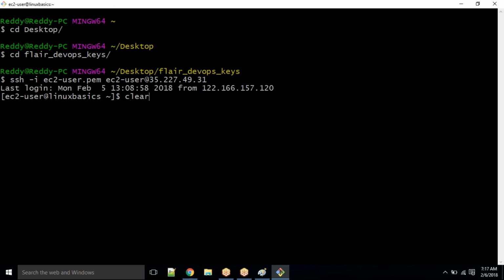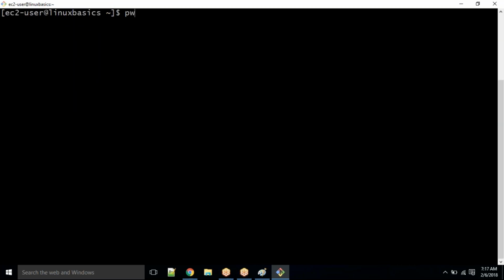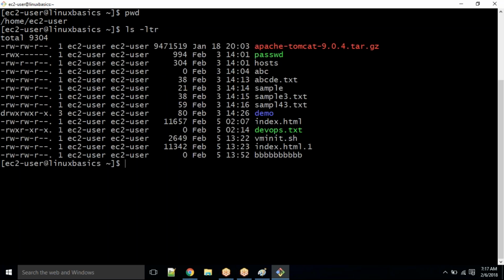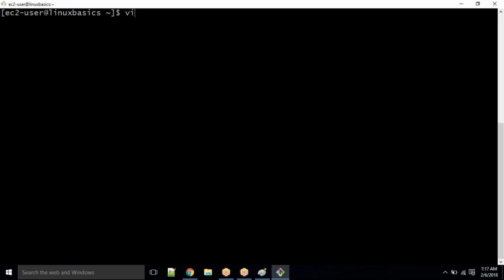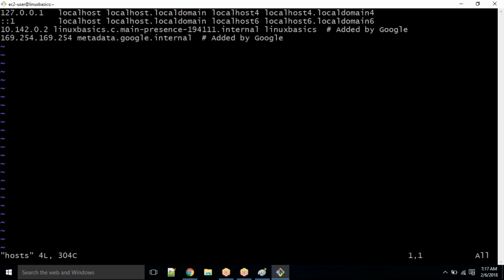So it's connected. I'm in my root folder. Here I have some files. Let me open the hosts file with the VIM editor. When it opens, it tells me the summary, how many lines and how many characters it has.